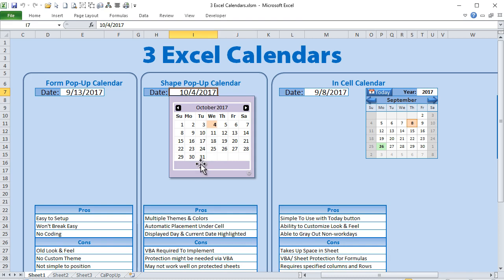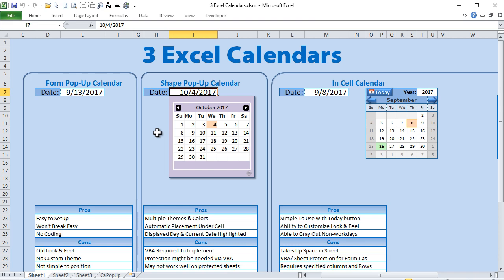So that's another feature. Some of the cons of this: there is a little bit more complexity when it comes to implementing this, and that involves a little bit more VBA when you're moving it over. But for this particular one, I do have another workbook with just this shape pop-up, and this workbook contains instructions, and I'll show that to you in a little bit. It has instructions as well as a YouTube video that will go through how to implement it.